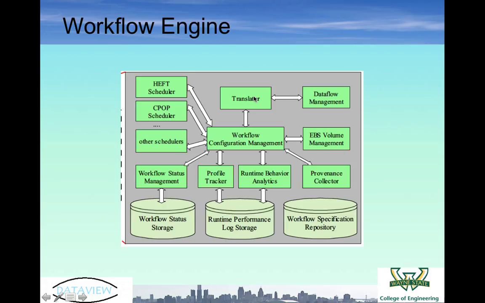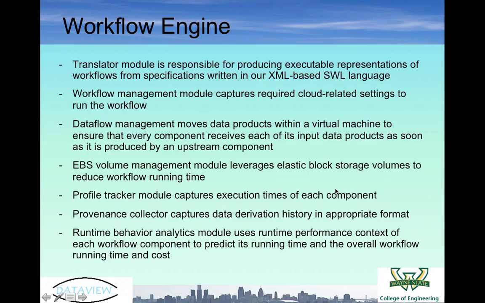As I mentioned before, the workflow engine subsystem is a central subsystem. And as you can tell from this picture, it consists of the translator module, the data flow management module, the workflow configuration management module, the EBS volume management module, the profile tracker module, the runtime behavior and analytics module, and the provenance collector module, and something else.